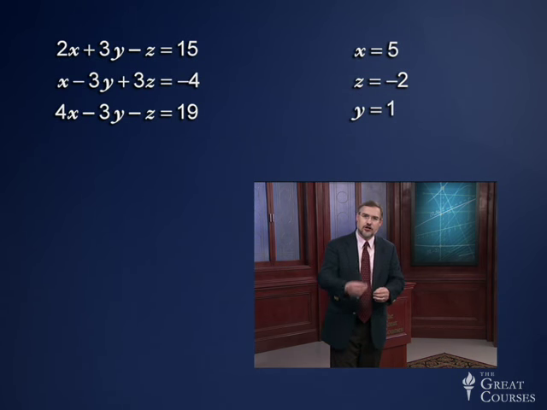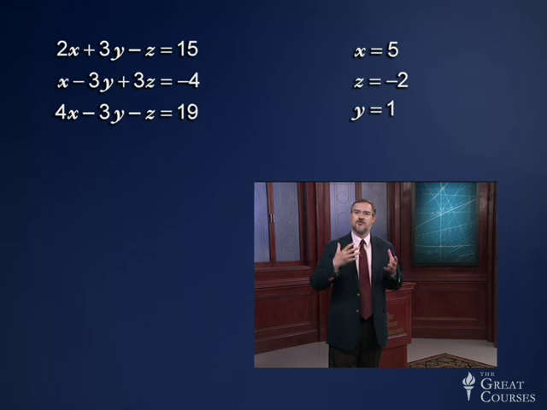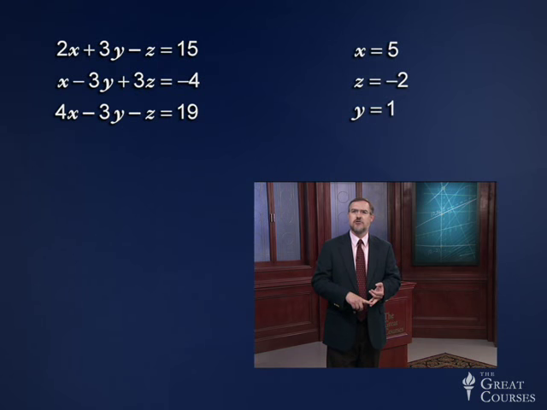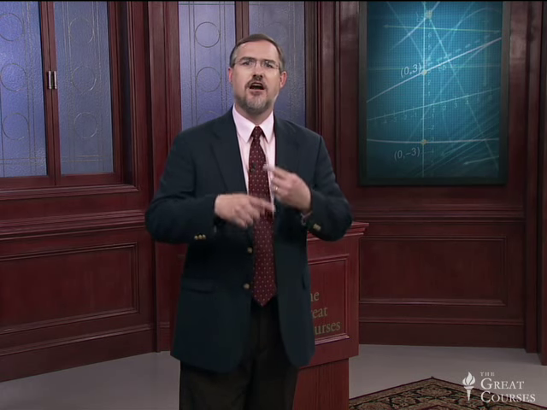And guess what? A little at a time, one step at a time, we've just cranked out the solution of this system. It's x equals 5, y equals 1, and z equals negative 2. Now, by the way, did you notice that in this example, I actually found the value of x first, then I found z, and then I came back and found the value of y. The order in which we find the numbers that fit those variables does not matter. You don't have to find the x first, and then the y, and then the z. You can find them in any order. Whatever order is best is the order in which you should try to find those values.